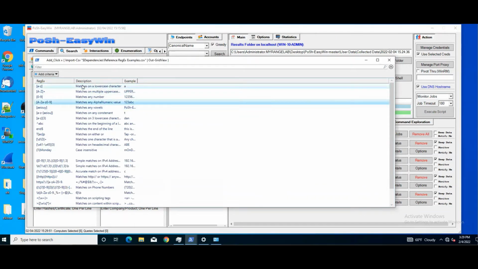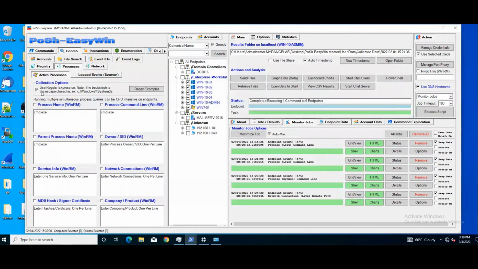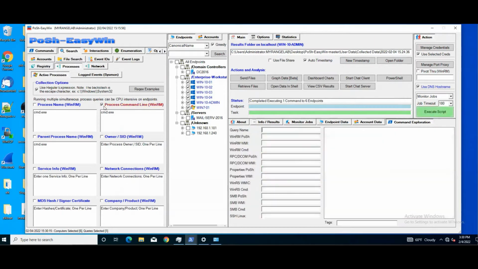You can select something more specific if you'd like to be granular, but it just gives you a synopsis of the regex, what's happening with the search query. If I were you, I'd probably leave this on just in case there's some case sensitive stuff happening here. You can just by default look for command.exe. It's looking for that string in the event logs, right? So we'll go ahead and check this process command line, for anything that's active right now pertaining to command.exe.